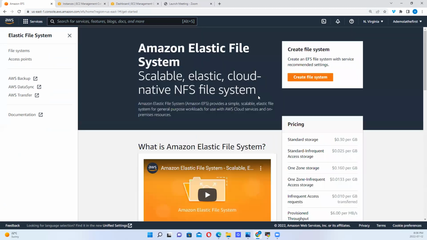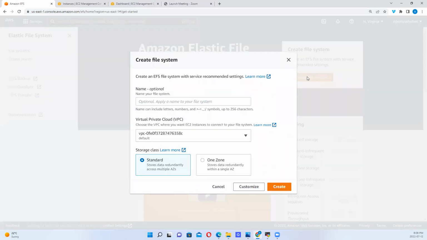So let's look at how to create an EFS. We'll come here and click create file system. We can call this EFS test. Select default.